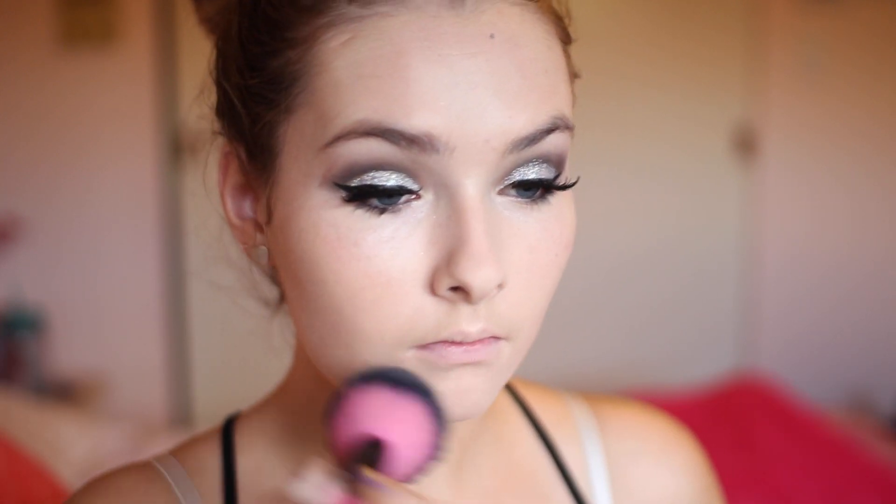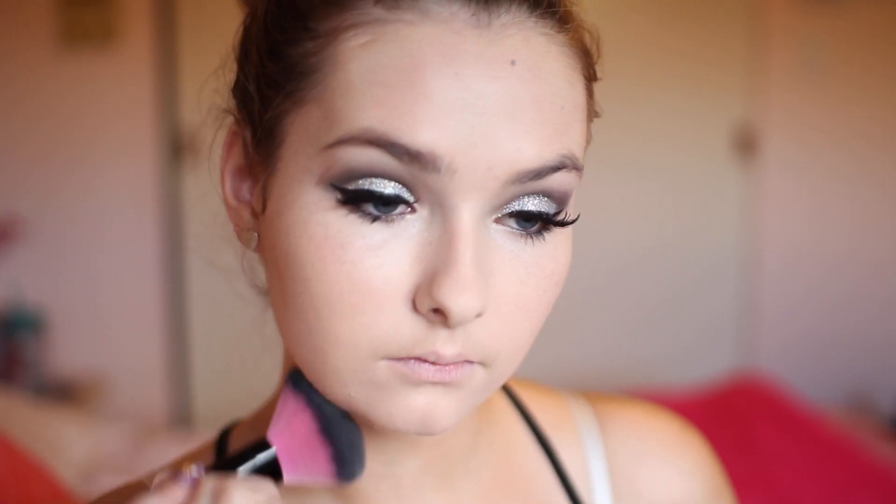At this point I realized that my foundation is way too light for me because I did self-tan and kind of forgot, so I'm going to darken that up. Right now I'm concealing my under eyes because my skin has been really good, so that's basically all I needed to do there. Now I'm setting that with my translucent powder. My face is looking really ghostly right now, so I'm taking a bronzer and just sweeping that all over my face to warm it up because I used the wrong foundation shade — it happens to the best of us. And now I'm contouring with a different bronzer to make my face look a little more sculpted and cute.